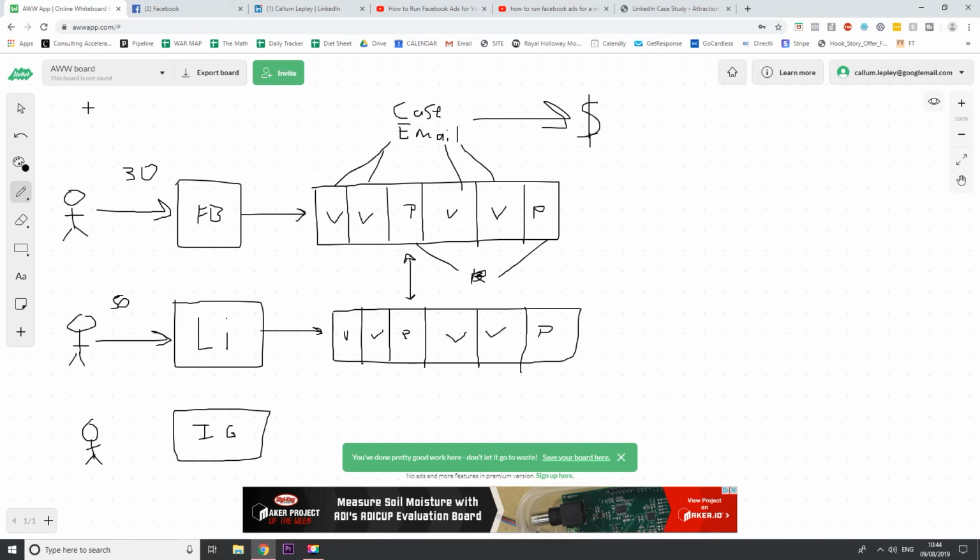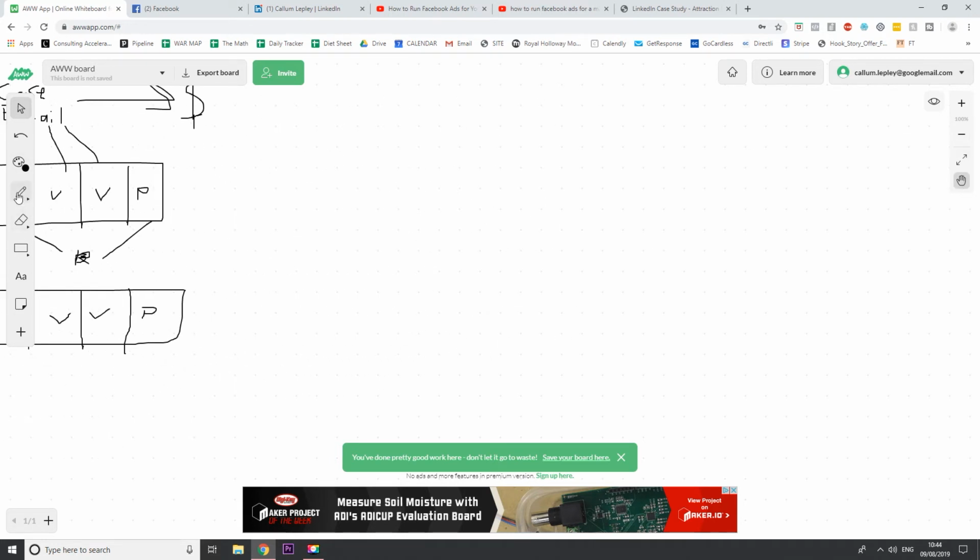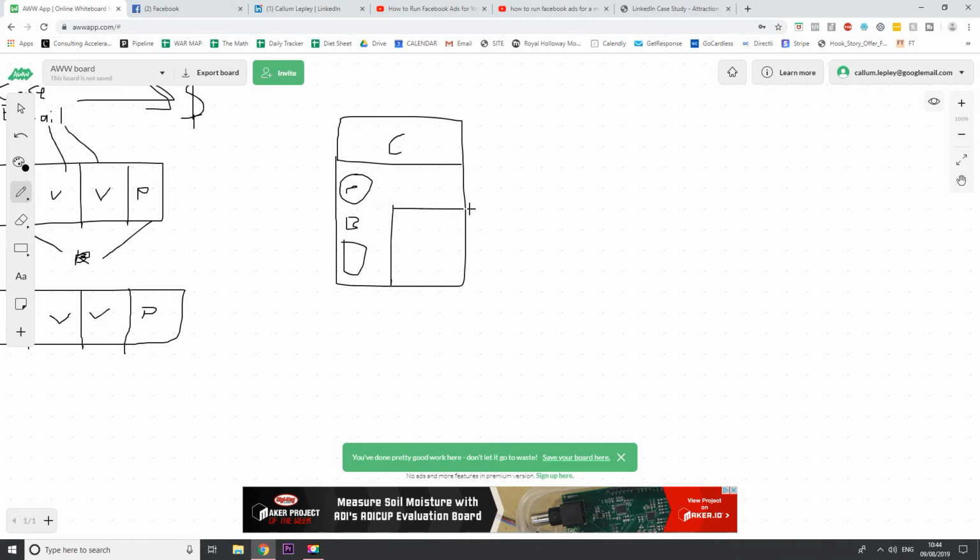So this is basically attraction marketing, right? But what we want to make this work best is an optimized profile, because this is essentially how we're actually going to go ahead and get these clients, right? So imagine this is your Facebook profile, right? You have your picture here, you have your cover photo here, right? You have your bio, and you have a few links and stuff like that. And then this is where your content is, right? So all of this stuff here is your content.